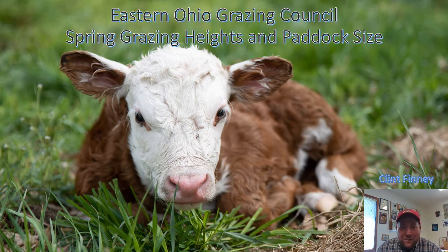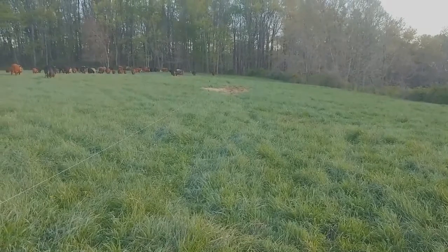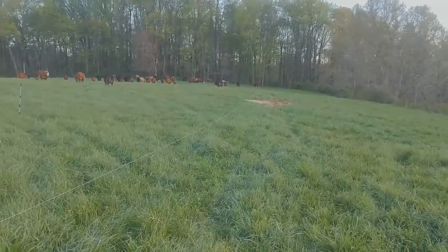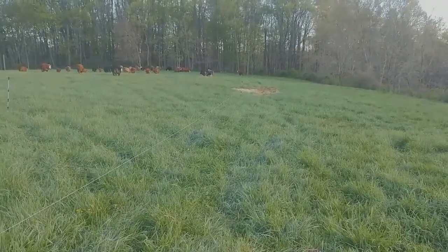So let's get started. I thought I'd talk just a second about what we're looking for with grass this time of year. We talked about leaving the forage, orchard grass and fescue, to third leaf stage. We did that in this field. And so what is it that we're looking for now?